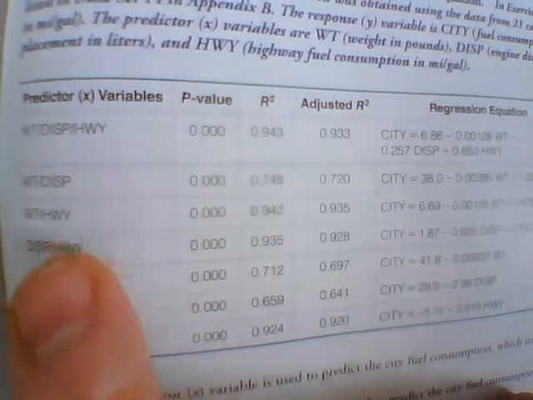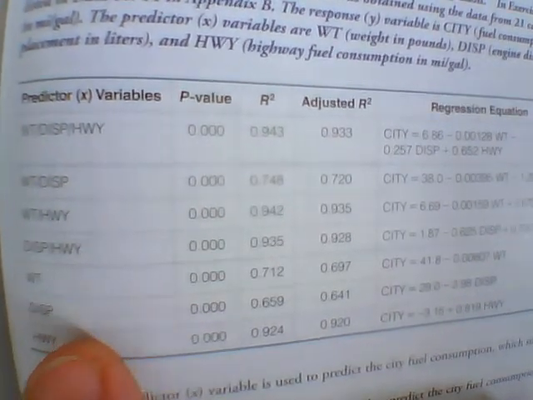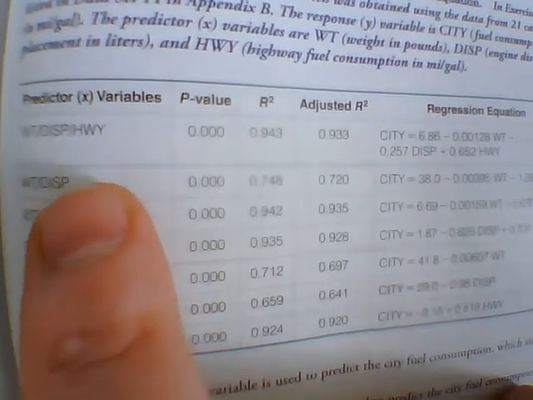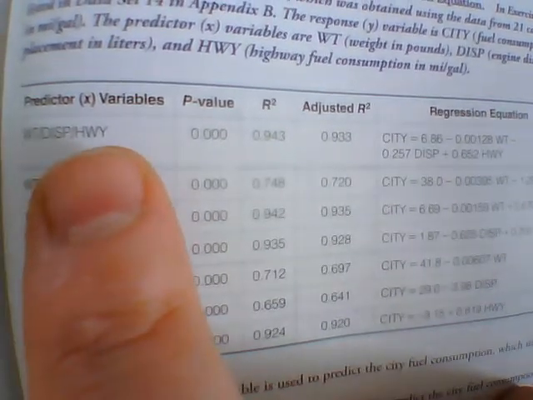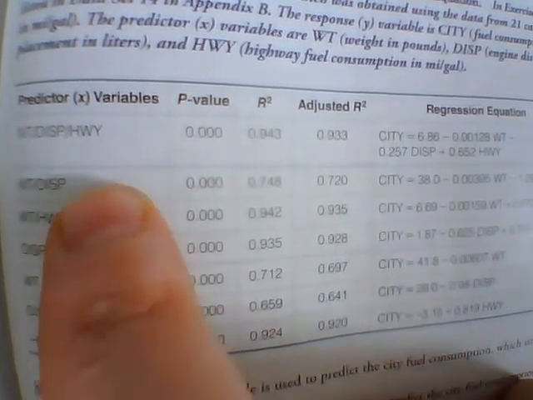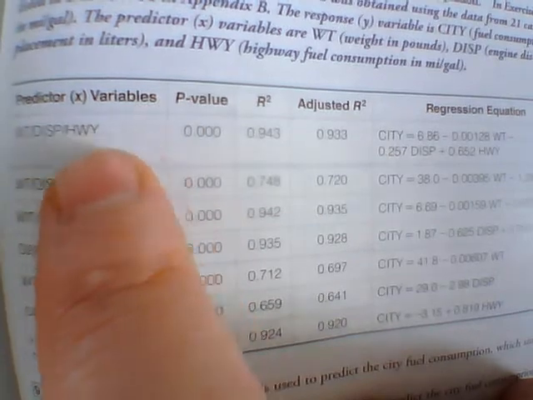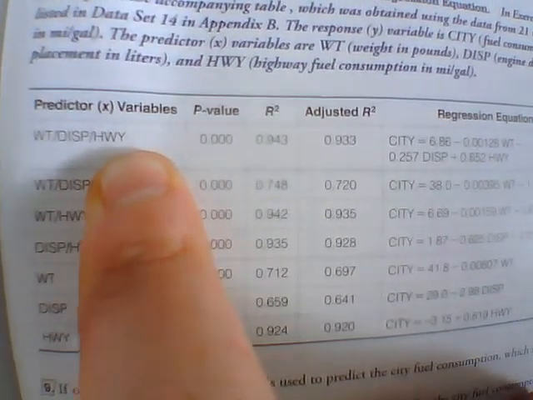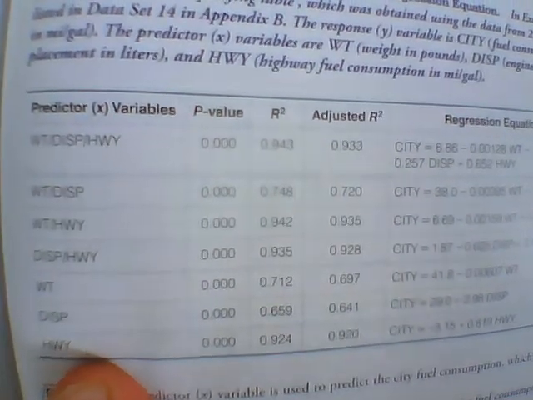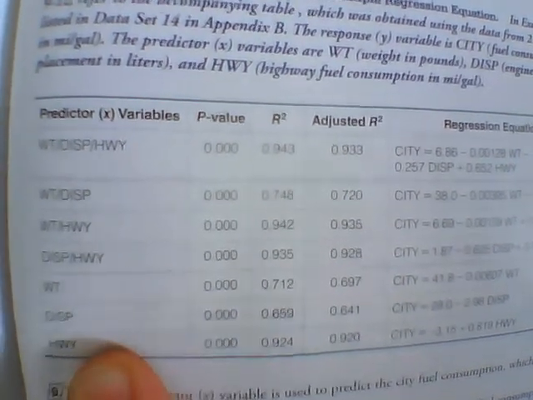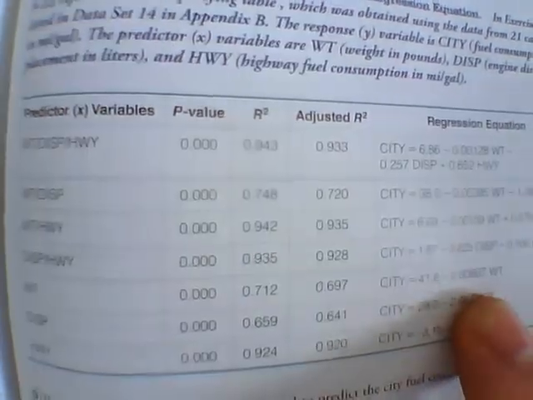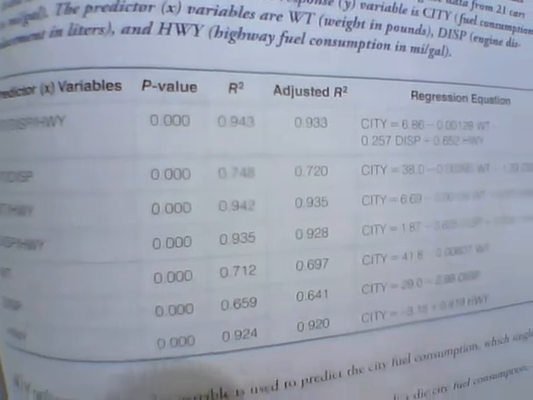So whenever we create a table on these, we have to start by looking at each individual one. We look at two of them, and then we'll look at all three. Now if there were four of them, we would have four of one, and then we'd have four pairs, and then we would go through all the different combinations of threes, and then the one that has all four in there. Do realize that this does take some time to do, but once you have the data in your table, finding these adjusted R-square values and the equations is quite simple.